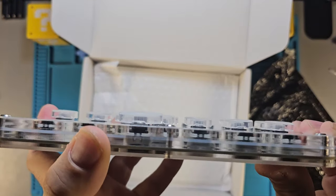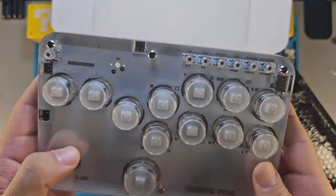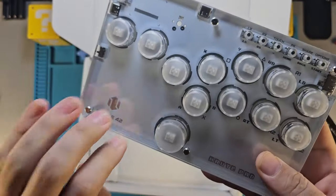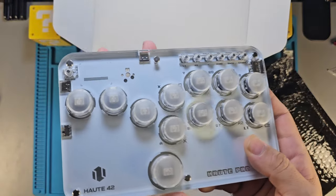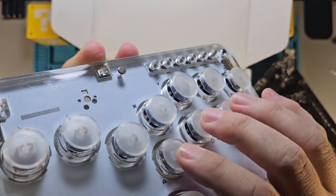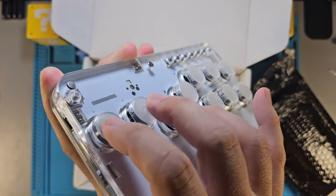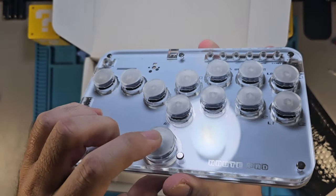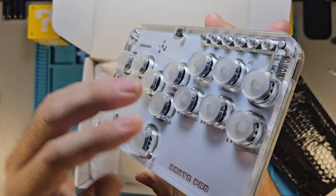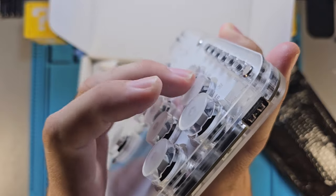Take a look at the buttons — they're not very shallow but not very tall either. They just look tall when you look down on them because it has depth from being transparent. You can take the top off and put your own game art in there if you want. They feel amazing — I can't even describe how they feel because I've never used them in game, but I can tell you they feel like straight-up quality.